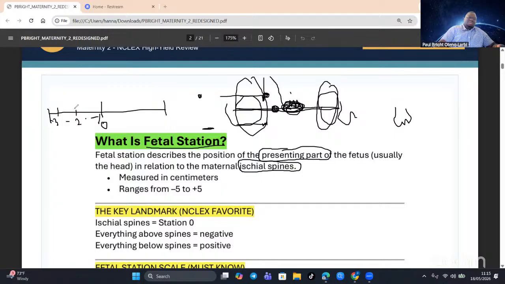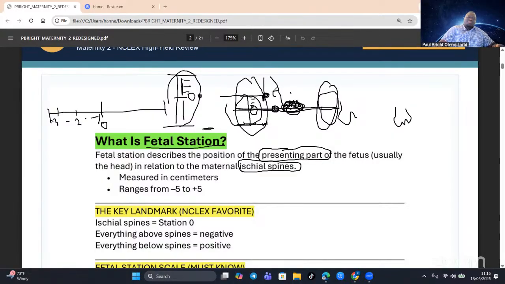Let me turn this number line and make it vertical like this. Still zero here. Anything before the zero is negative, negative, negative. Then after the zero, it becomes positive. Let me take this number line to the pelvis of a woman and draw it here, and still put the zero here. Anything before this zero is negative.